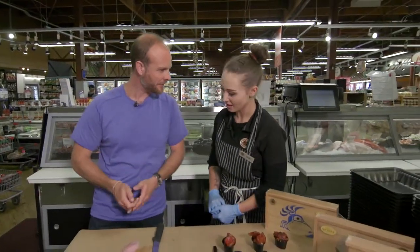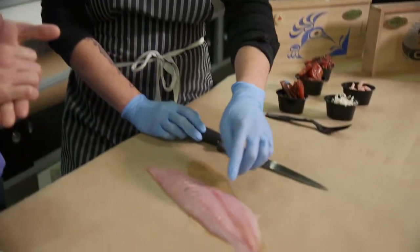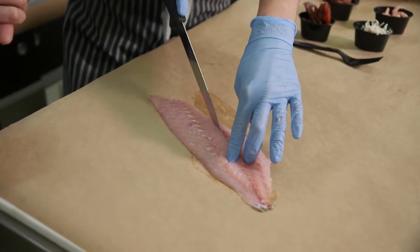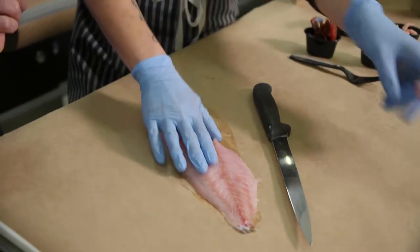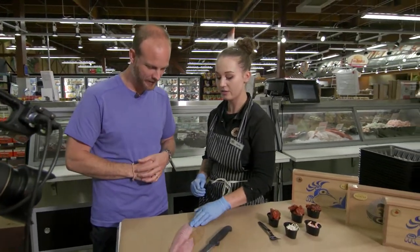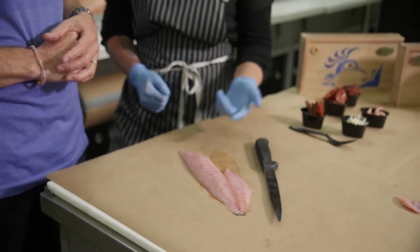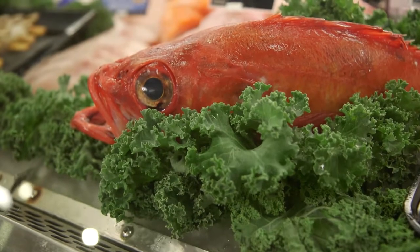Looks like we're all set up here for a little rockfish demonstration. So I'll show you how to de-bone it. What we do is feel down here to see if you can feel any bones — you feel them sticking up. You start about here, make one line there and one there. Pull that out and that's de-boned. Double check to make sure there's none left — if it feels like there's a sliver, you still have some bones. Fresh year-round — that's one of the awesome things about rockfish. The only things that slow down getting fresh rockfish is really rough seas and major storms in the winter.